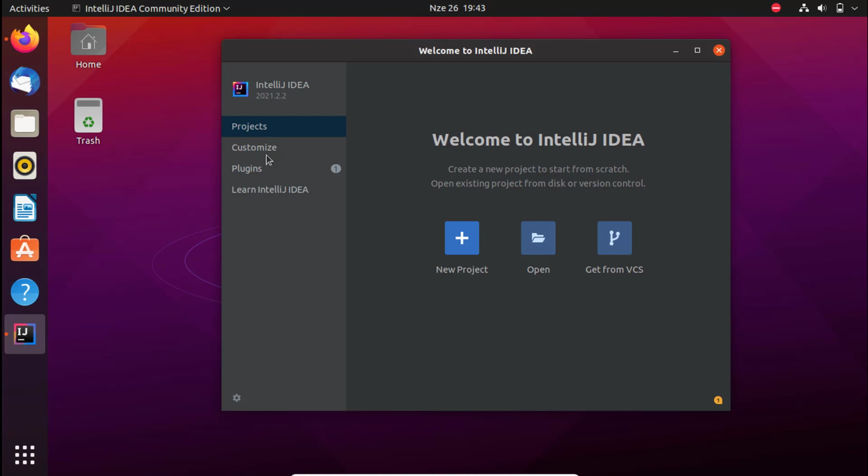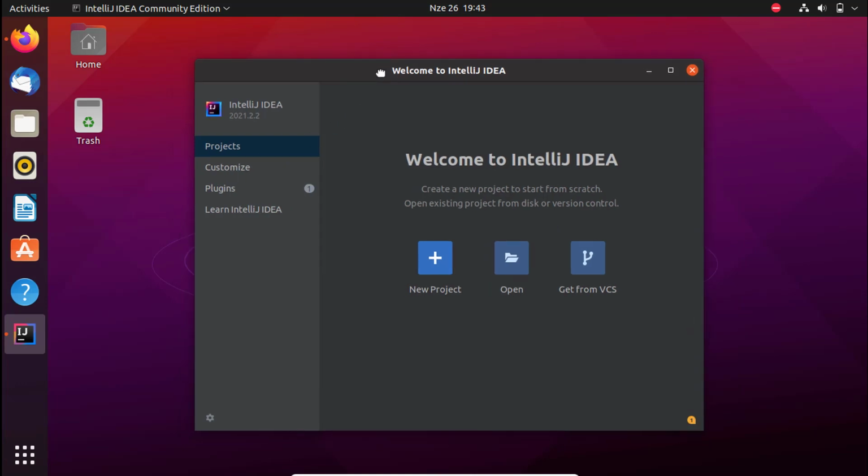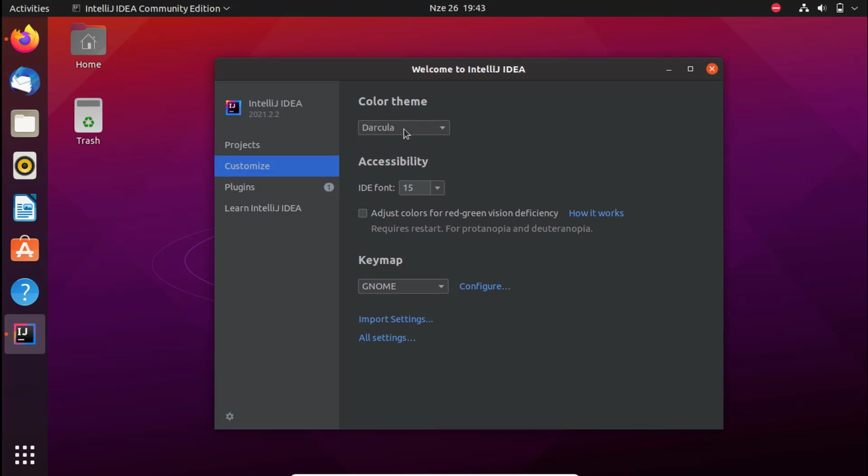You can customize. It is lagging, I don't know why. Let's see. Yes, you can choose the theme, the font, and you can adjust color for light vision deficiency. If you have any eye defect, you can change it from here.